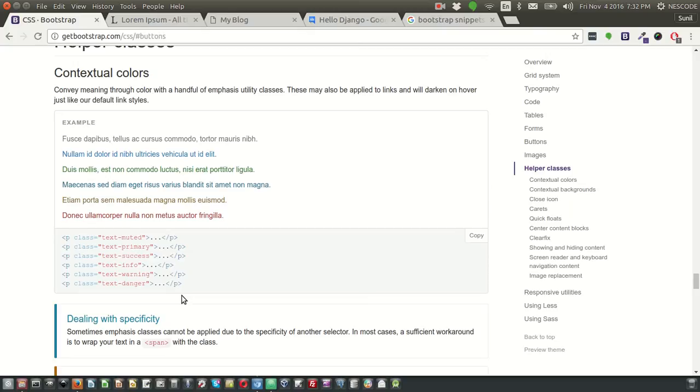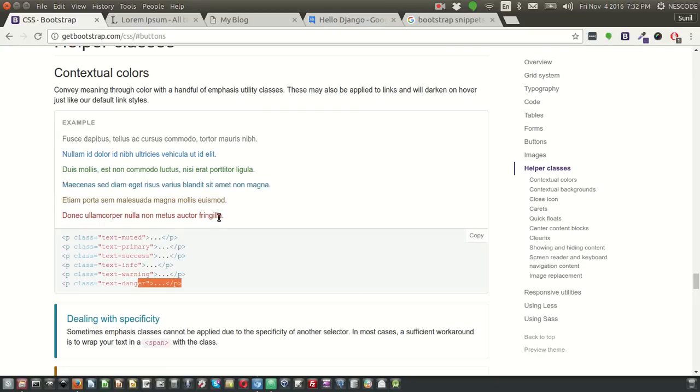There are various helper classes as well. If you want certain text to be in various colors, you can simply add text-primary for blue, text-success for green, text-info for this color, and text-warning for this one. This one is warning, I believe.